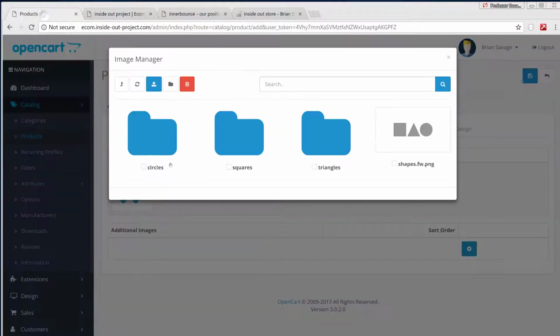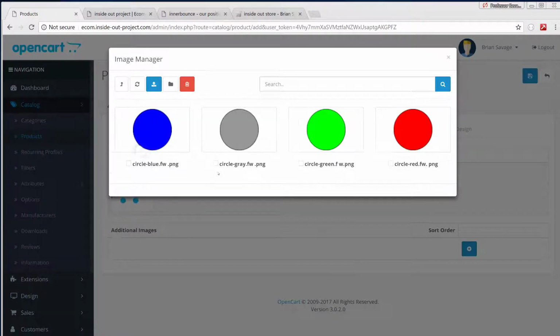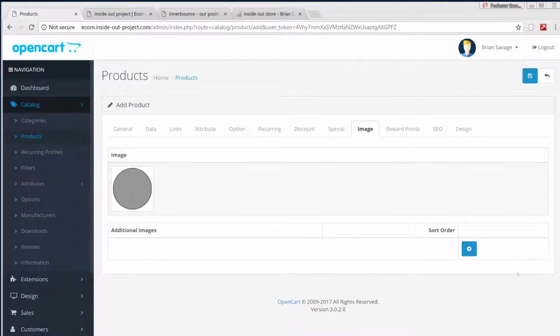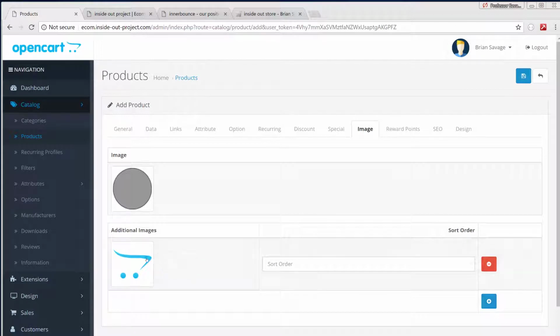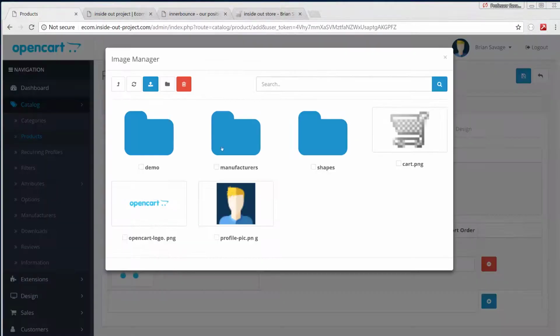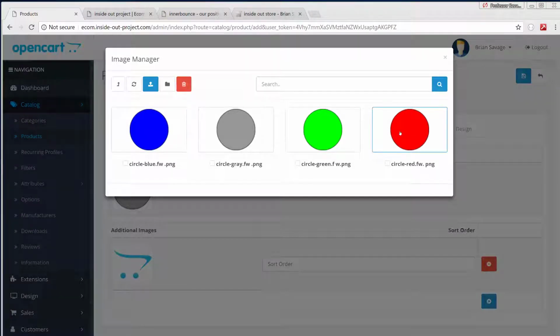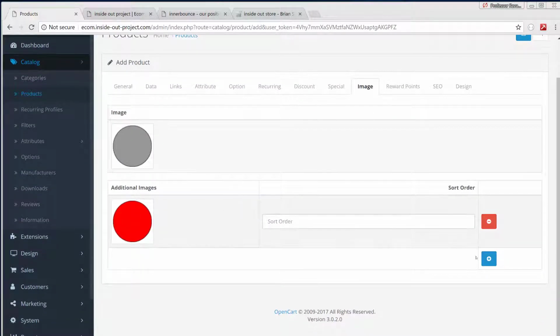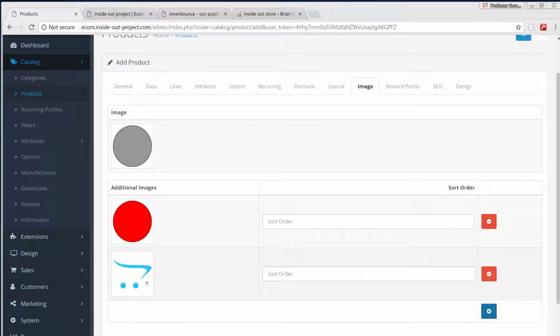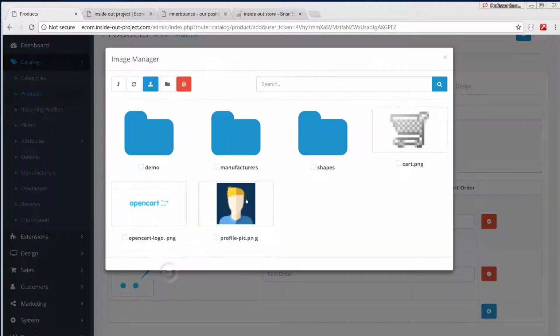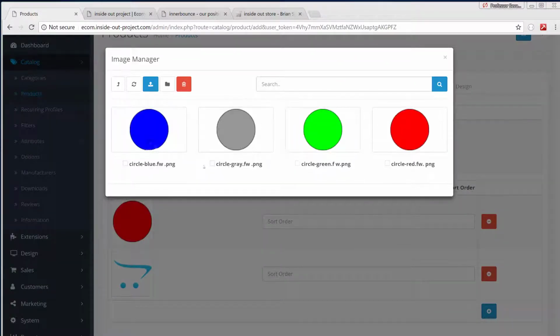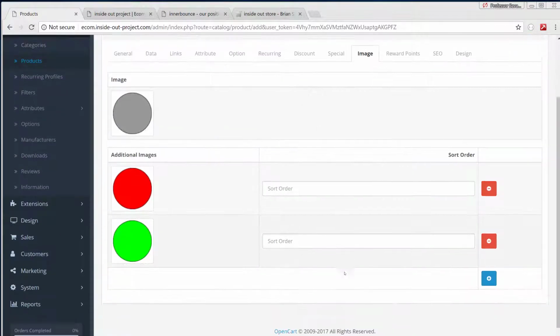Got to keep double checking. I'm getting old. And I'm going to grab the gray one. And then I'm going to add a new image for additional images. It would be nice if it defaulted right back. I put them in the order of RGB just because that's what sits with me well. G.